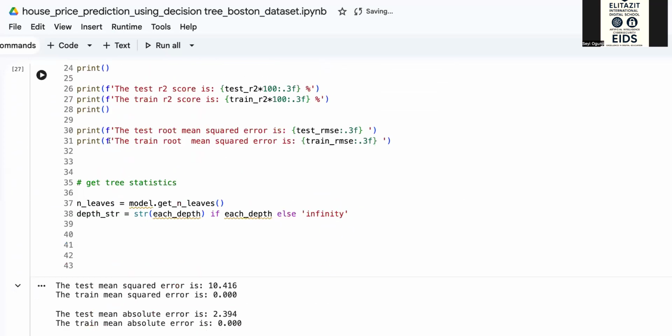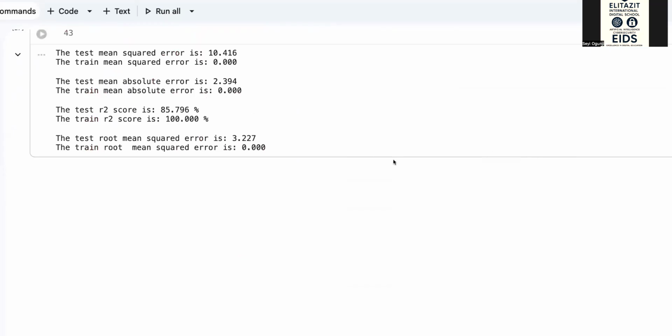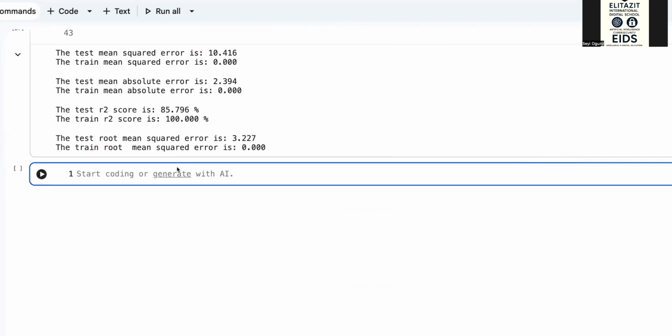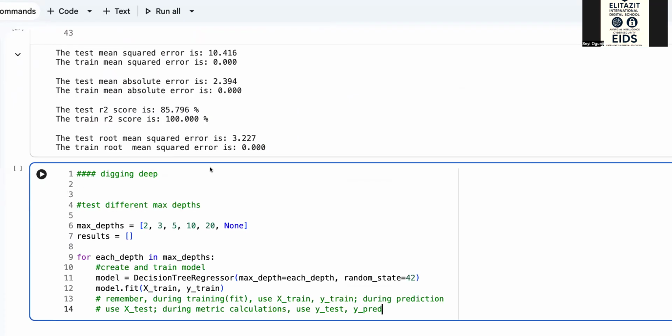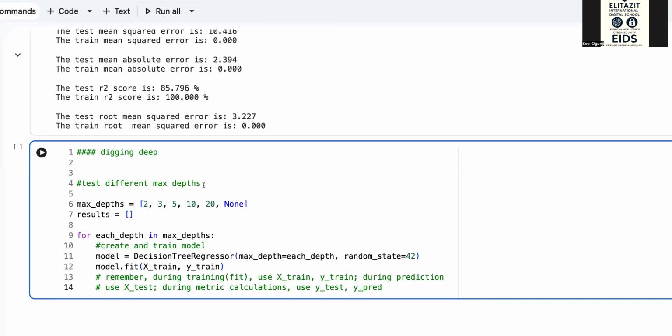So this is like a new one, so let me call it digging deep. Okay. So based on that, I think I'm safe like this and cool. So I call it digging deep.